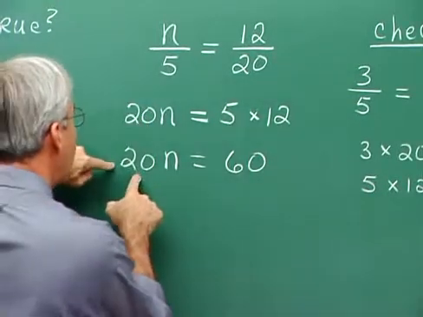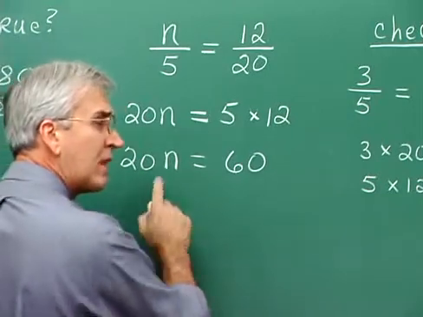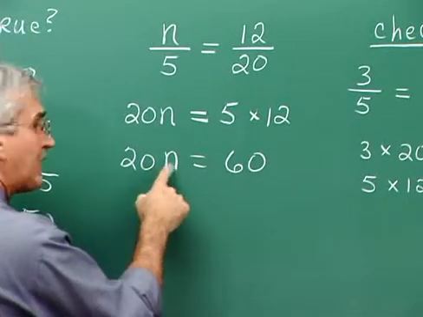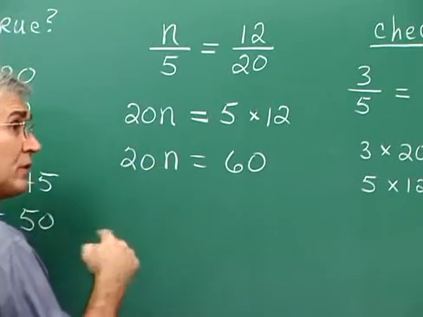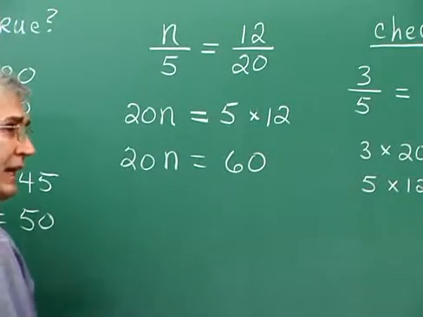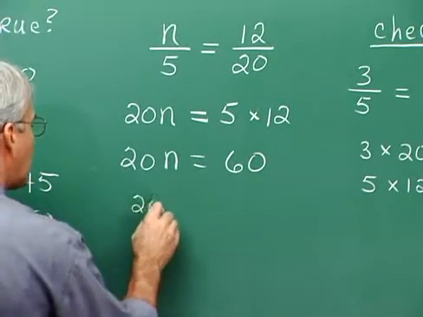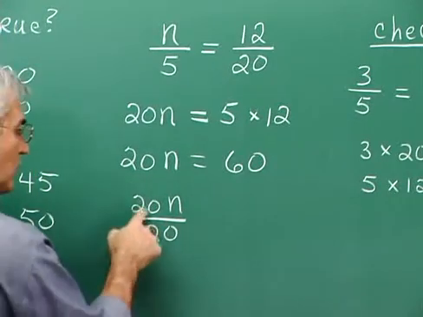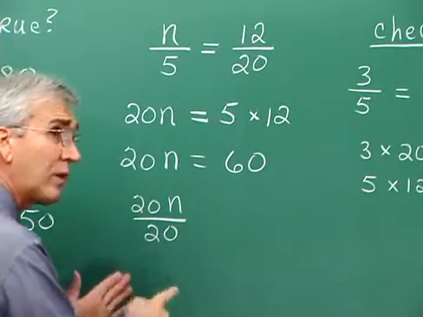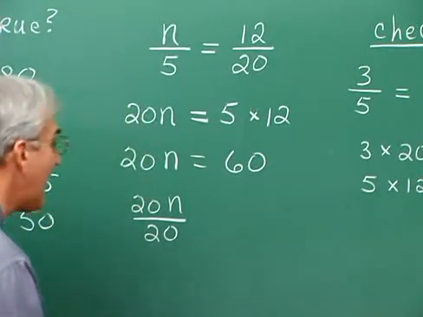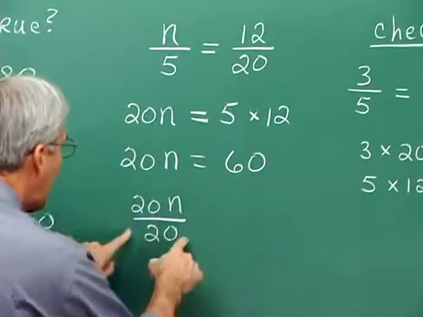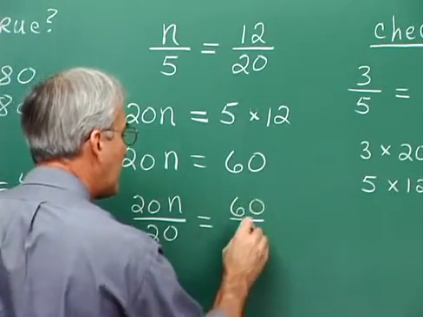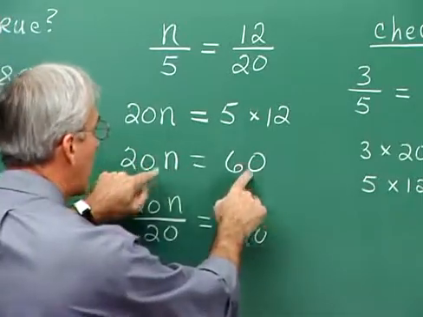We're going to eliminate the 20, which is next to the n. How do we do that? Well, this is 20 times n, and to undo this multiplication, we'll do the inverse operation. We'll divide. We'll take 20n and divide by 20. When I divide by 20, these 20s will cancel with one another, and I'll be left with an isolated n. That's what I want to have happen. But if I divide over here by 20, I need to divide over here by 20, because I have a statement of equality.